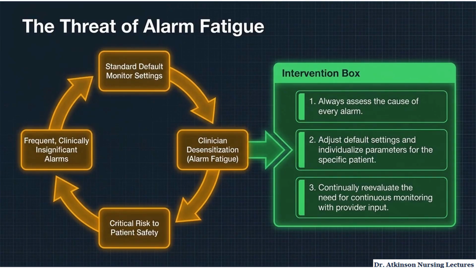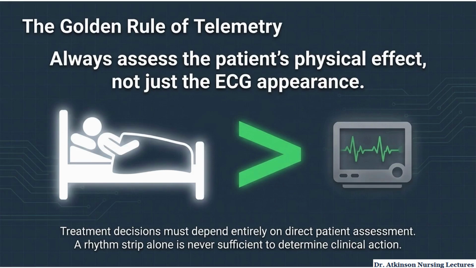Frequent, clinically insignificant alarms lead to clinician desensitization, alarm fatigue, which becomes a critical risk to patient safety. Always assess the cause, individualize parameters, and reevaluate the need for continuous monitoring with the provider. Always assess your patient's physical effect, not just the ECG appearance. Treatment decisions depend entirely on direct patient assessment. A rhythm strip alone is never enough.